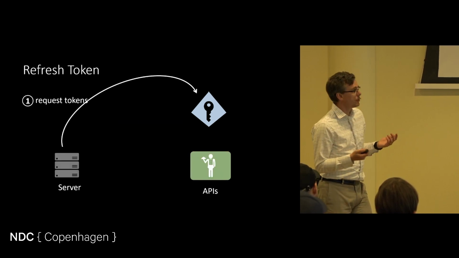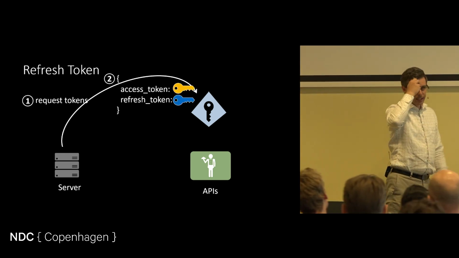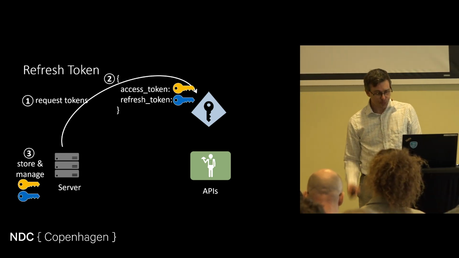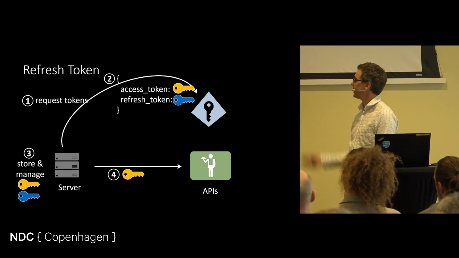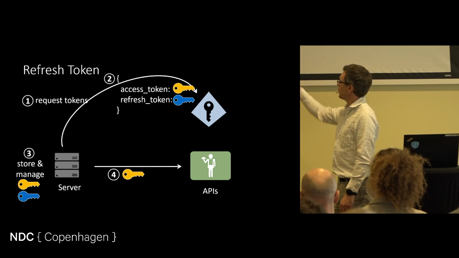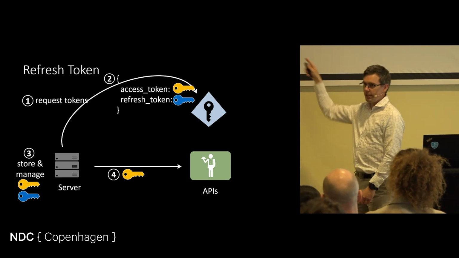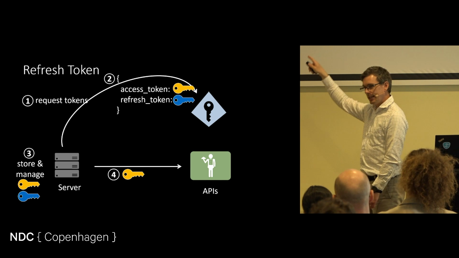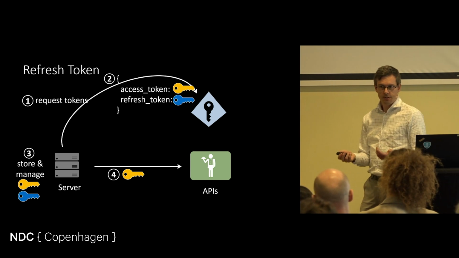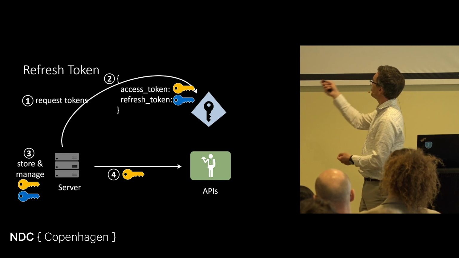So what do we do on the server side? On the server side, we do the same dance. We request tokens. We get back two tokens, the yellow access token and the blue refresh token. We store them on the server side. We use the access token to call APIs. The access token is still short-lived because we are sending it on the wire to every API we are accessing. It is also a self-contained token, meaning that anyone that gets hold of it can just use it. There is no way to revoke an access token once it's in the wild. So it should still be short-lived.